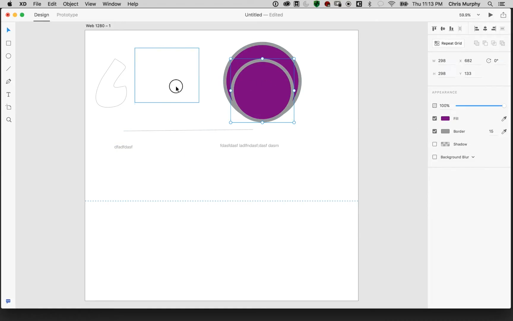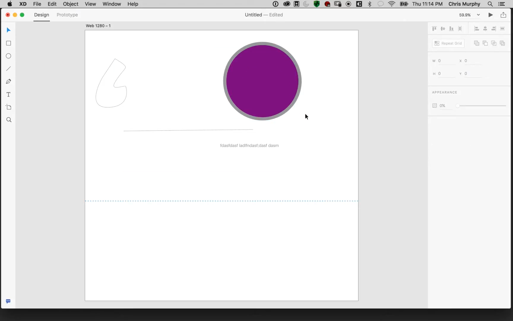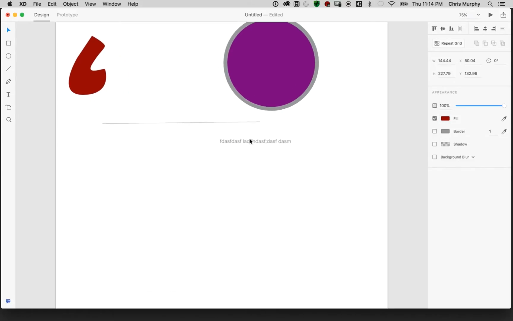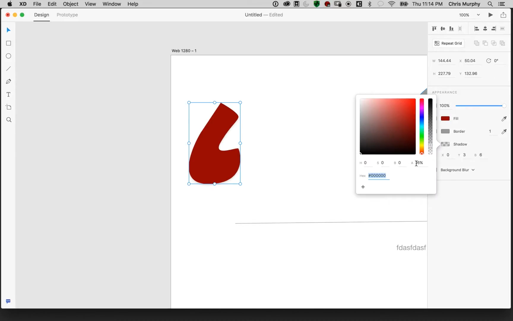It all has these fill and border options. Every time you click on something, this will change. I'm not trying to select all these. It's going a little haywire right now. Let me delete that. If I select this stroke here, I can also add a fill. Right now it's white. Let's make it a color, this red. And if I zoom in here, I can put a drop shadow on it if I wanted to. These palettes are pretty robust.